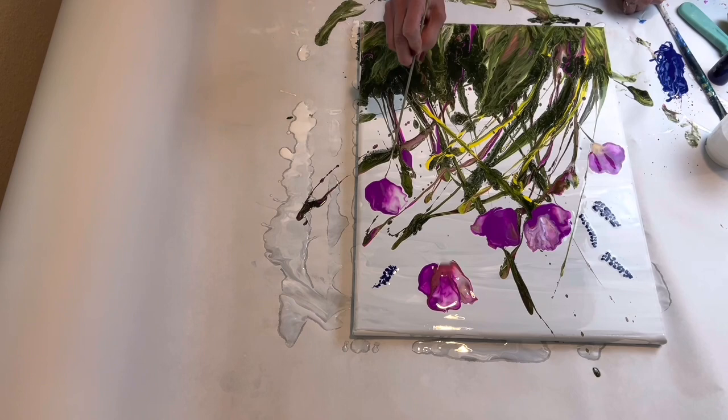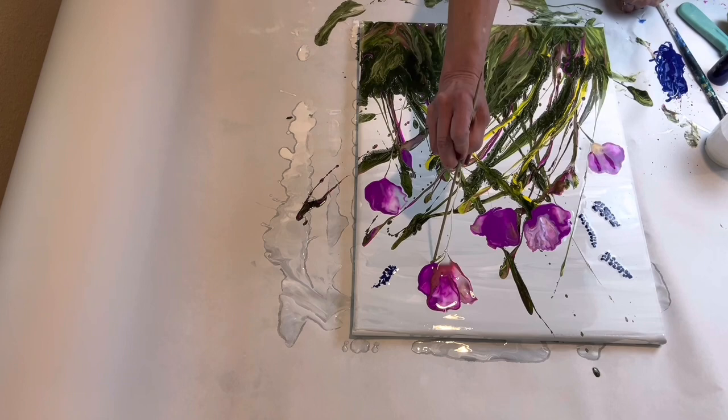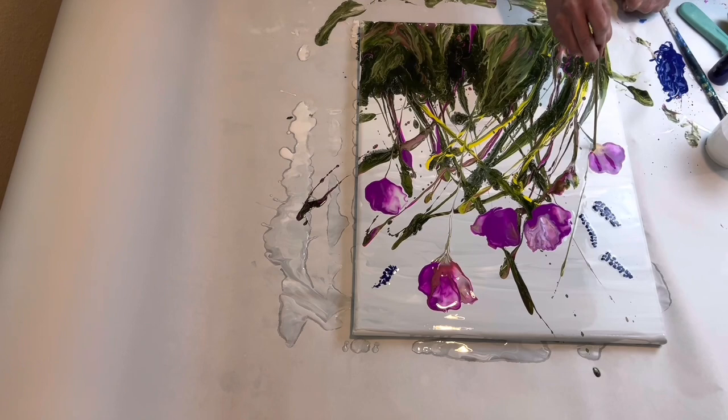Using a kebab skewer to paint the stems of the flowers and the base of the blossoms.